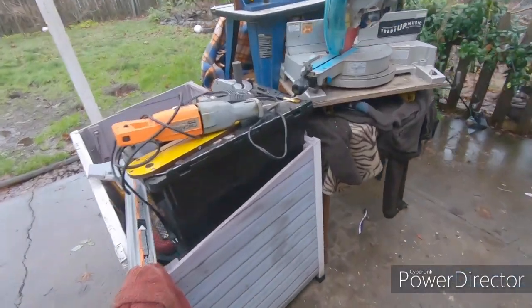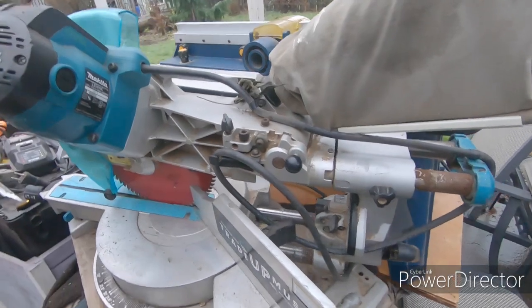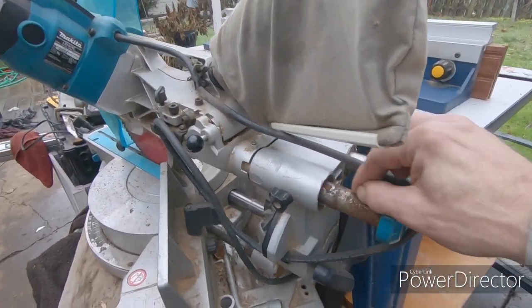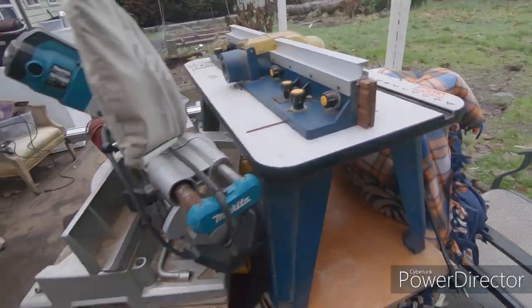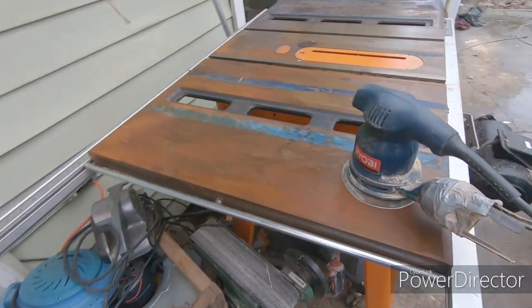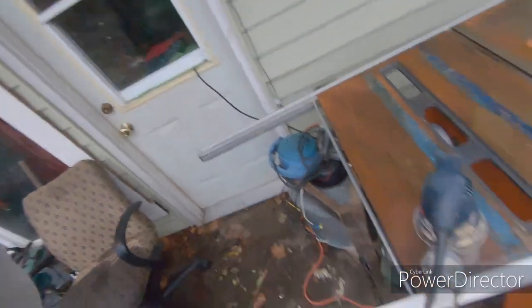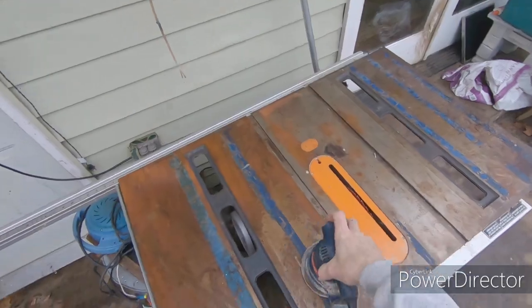I've let my tools sit out and get weathered. This poor saw, was it like a $400 or $500 saw, and I just let it sit out here and get damaged by the elements. My router table, I got it cleaned off. And this, my rusty table saw table. I feel really bad about letting this happen. But we'll sand it out a little bit and we can see if we can't just improve it.